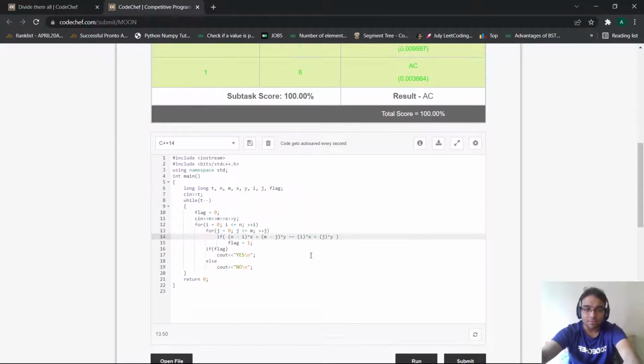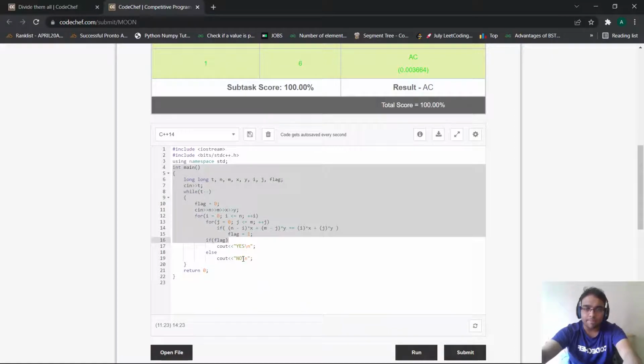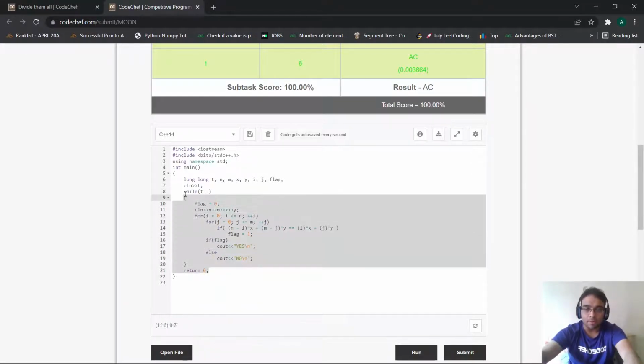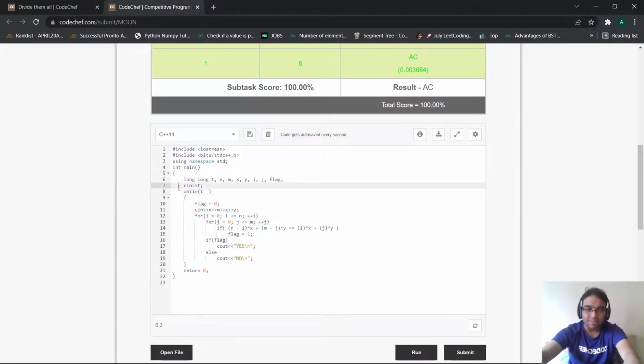Now let us discuss what mistakes people can make in solving this particular problem. So here, the important observation was that you can simply apply an n cross m loop according to the constraints for this particular problem and easily do your code, right? So if this particular observation was clear, then I think the code is quite straightforward and there are very few chances of making a mistake in this particular problem.